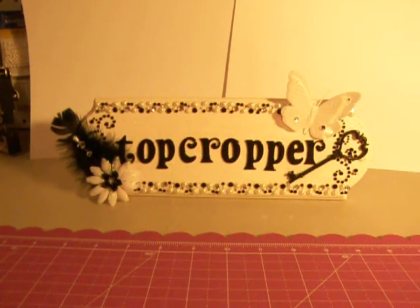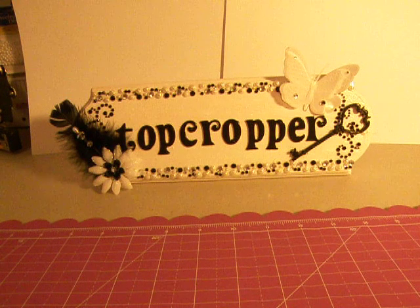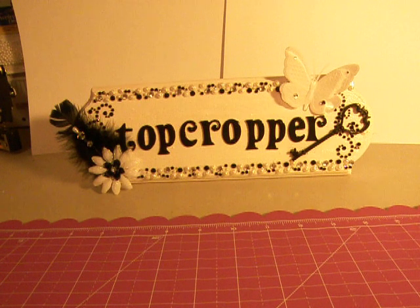So there's my sign, and that's the first project. The second one is a graduation album I made for my daughter. She graduated last year with an associate's degree and high honors, and I'm so proud of her. I'm just now getting around to it because I've had a lot of health issues this year. I was inspired to do this album by Tanya at Time for Scrapping — I buy several of her tutorials to get me started, and then I pretty much do my own embellishments. I love the design of her albums.